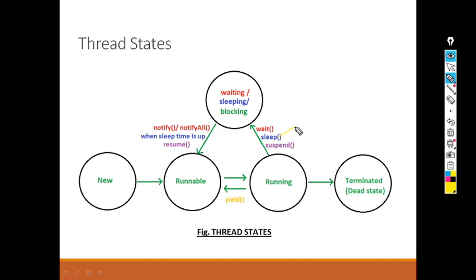Now, whenever the sleep method has been called, your thread goes from the running state to the sleeping state.